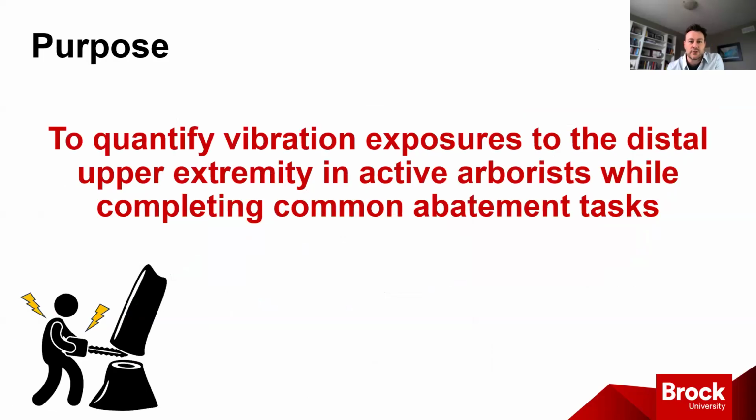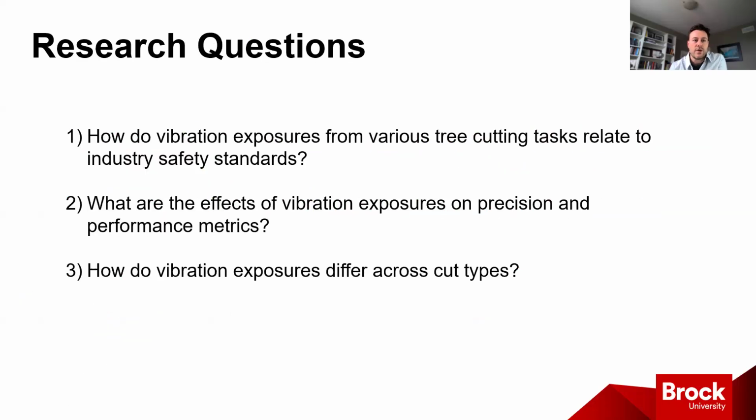So that leads us to the purpose of this work, which was to quantify vibration exposures to the distal upper extremity in active arborists while completing common tree abatement tasks. And we had 3 primary research questions, and I've put these here because Lex is going to purposely come back to these at the end of the talk. So we're going to try to specifically provide some answers to these.